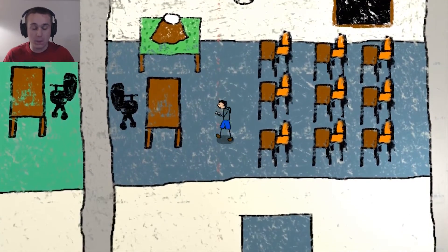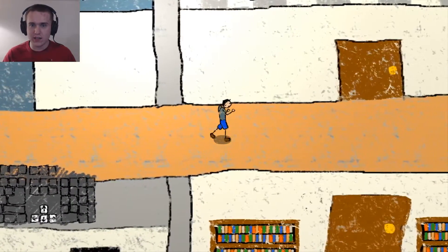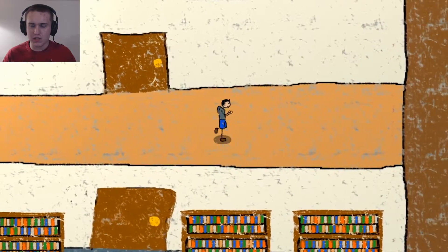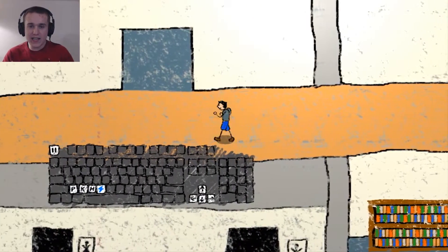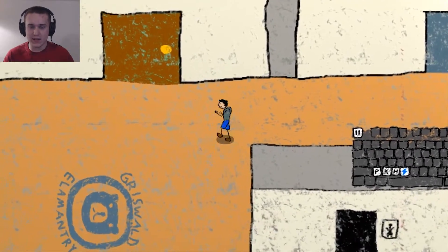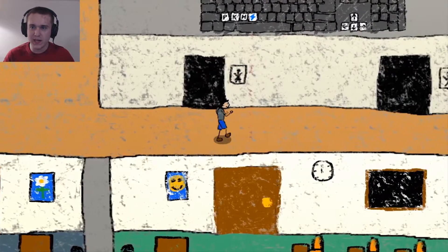I like the graphic style and everything. The developer — I'm guessing that's him — doing the narrating. It's pretty good. So how do I open doors? I like how I can punch and whatnot. The graphic style is cool as you guys can see. It's like an eight-year-old kid drawing in his book. I can't even draw this good, but it's way better than anything I can draw. It's creative. I've never seen a game where it has something like this. So I have to go to the boys bathroom.